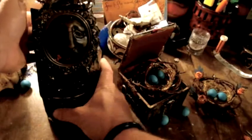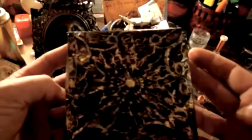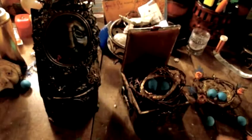Anyway, that's that. This is the latest box that I made today. I still have to spray paint the crow on it, but it has a different keyhole on it, and yeah, pretty much the same everywhere else. But yeah, really happy with that, and that's going to have a crow's nest in it as well. That's going to have the blue eggs.